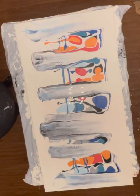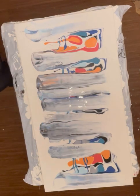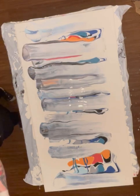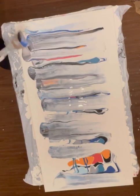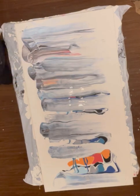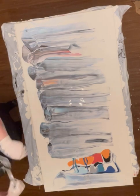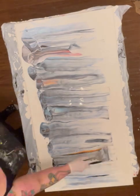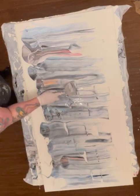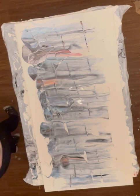I try to stay patient enough to keep wiping off my knife, but patience just isn't my thing. Painting has been really interesting because you have to wait for the painting to dry before you can epoxy it, and epoxying takes at least 24 hours to cure. So this is like a week-long process, and the amount of patience you have to have when you just want to see the end result is crazy.